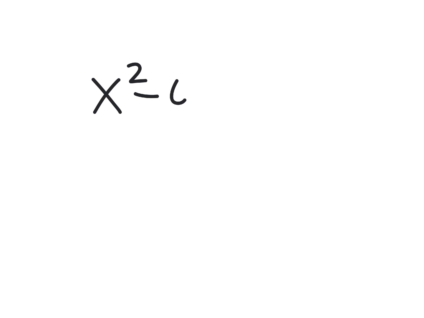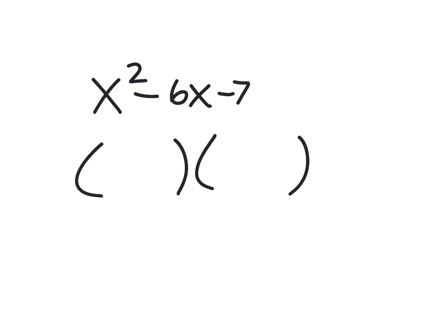X squared minus 6x minus 7. Parenthesis, parenthesis, like two sets of parentheses. Now, I'm going to act like you never learned this before, and I'm just going to explain how I taught it. I said start with x and x. It's a 3-step process. Then I say start with the negatives. And I know some people go to the numbers next. I don't think so. I think you have to figure out whether it's negative, negative, or positive, positive, or one of them's negative and one of them's positive.